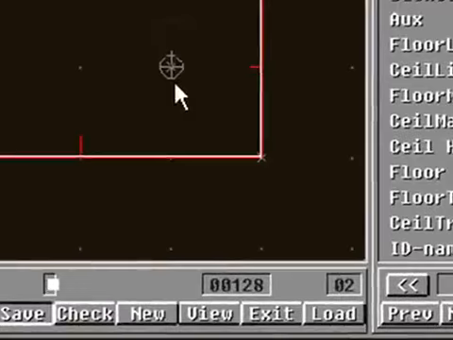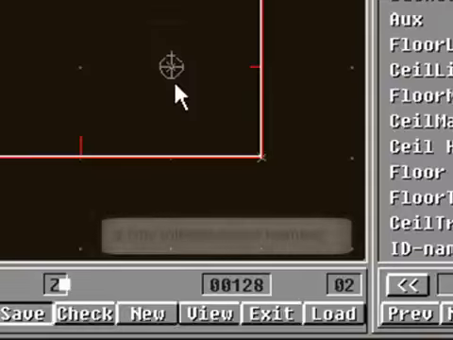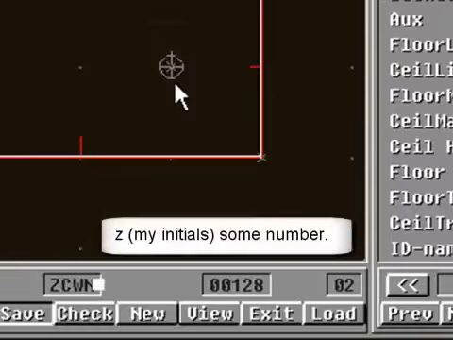I'm going to give this orb a name. Now the name I give it will be similar but different from the name you give your orb. I'm recommending that you use a pattern like this if you want to avoid having one of the downloaded games interfere with your own orbs. So I call this CWN Z to put it into one area at the bottom of my orb list.